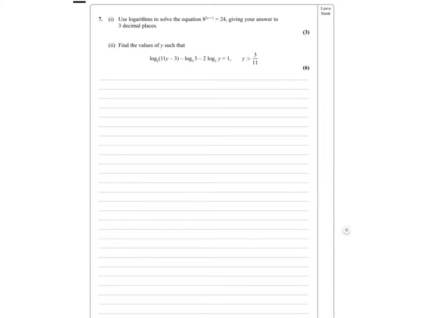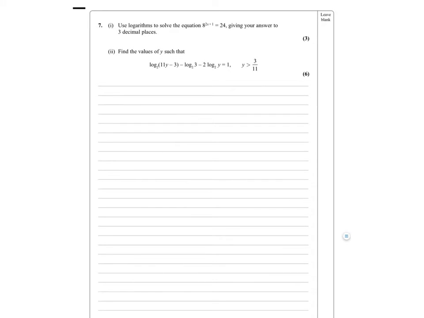Okay, we've got a little log question here. Should be fairly straightforward. So the first bit is fairly straightforward if you can remember how to convert into logs. Log 8 equals log 24. Rearrange, solve to find x. That should be fairly straightforward. The second one's a little bit nastier. I'm going to convert everything into log 2 first of all.